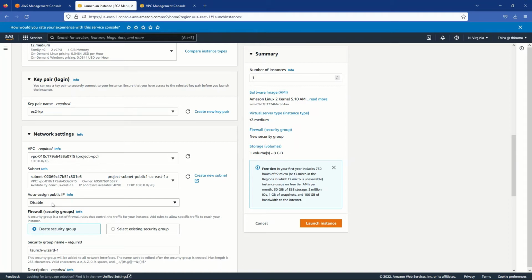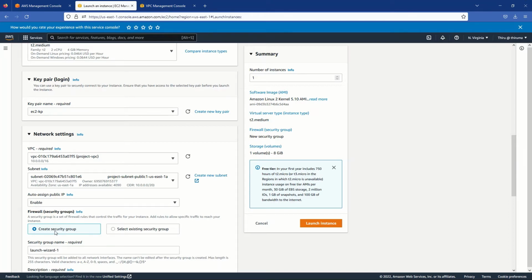For auto-assign public IP address, yes, we need one because it's the Bastion host that we are going to connect to from our local system via the internet, since it's in the public subnet. So set it as enable.